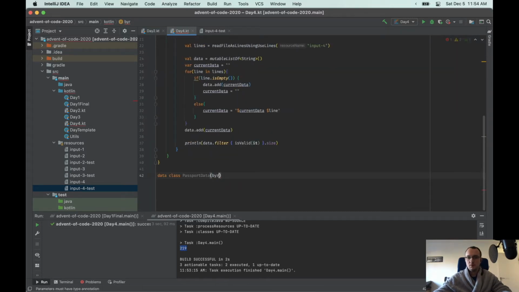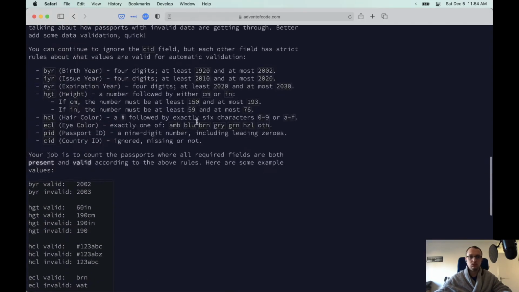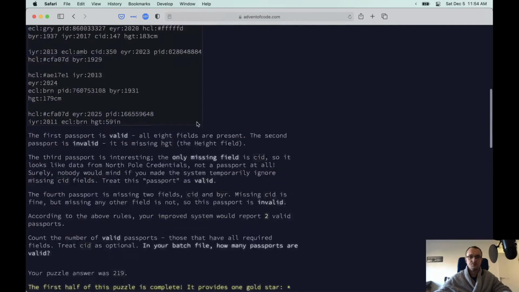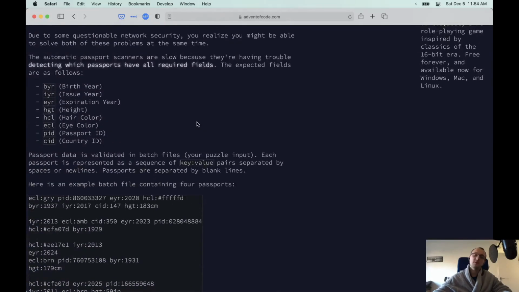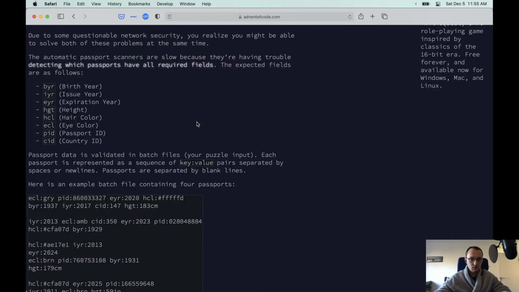So birth year here is going to be, let's see. Do I keep them as strings or not? Yeah, okay. That's going to be an int. Then we have, this is also going to be an int. This is going to be an int.